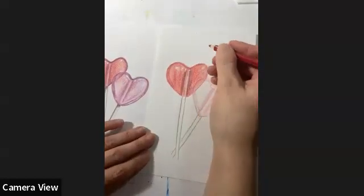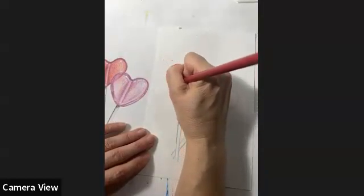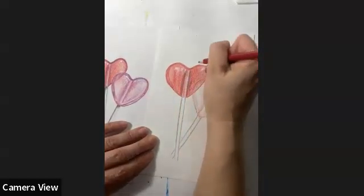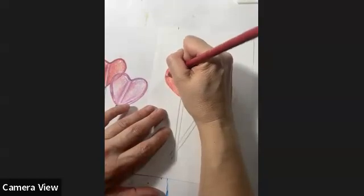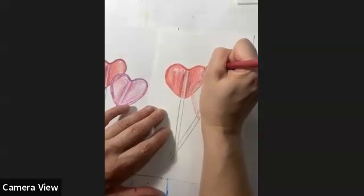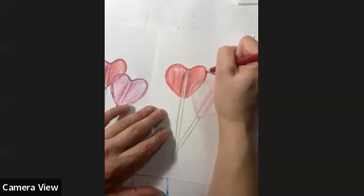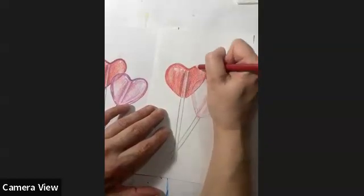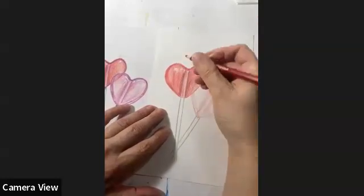Our last two parts for this part is you're now going to outline darkly in red around the entire heart. And you're now going to make it very dark at the top of the heart, all across the heart there. You're going to make a strip of it that's darker red till about right here, till it gets to where the second heart is. We don't want to go through that. And then shading on the left side.